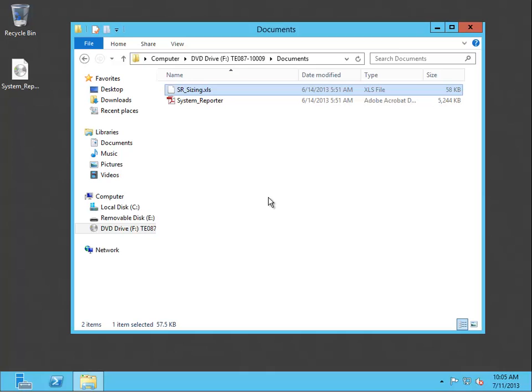Before you do your System Reporter installation, contact HP, get a hold of your partner, talk to somebody about getting this System Reporter sizing filled out. You can attempt to fill it out yourself. You might be able to do it. But what this does is it gives you a good understanding of what's technically required in your System Reporter. How much CPU you need, how much memory you need in order to support your specific environment.